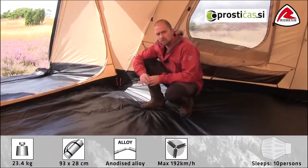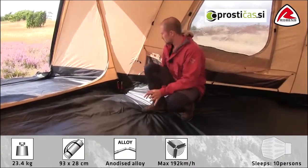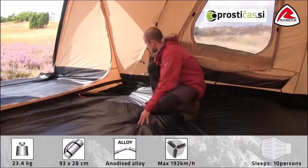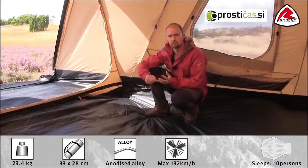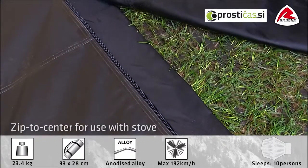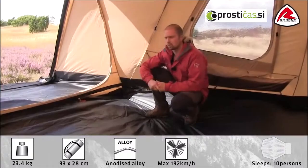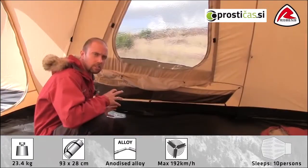The ground sheet is a durable, tough Oxford polyester with a hydrostatic head of 5000 millimeters. The ground sheet can be zipped out, and you can either roll it partly up, for example if you want to use your wood burner, or it can be fully detached.